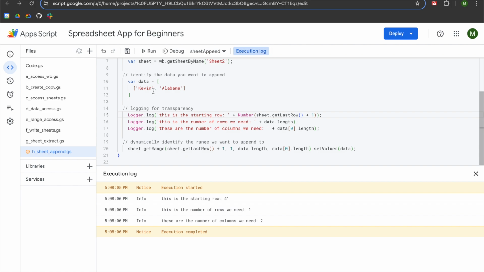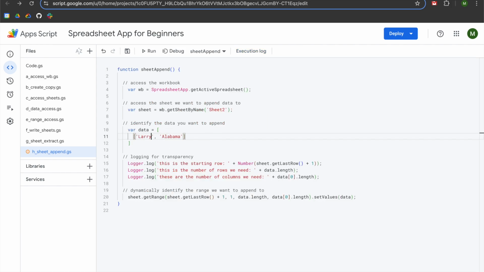So what we're going to do now is act as if we are extracting this data from another Google Sheet. So we will change this name to be Larry and Philadelphia. And we're going to go to the right and add another array, and we'll do square brackets, David, square brackets, Texas.